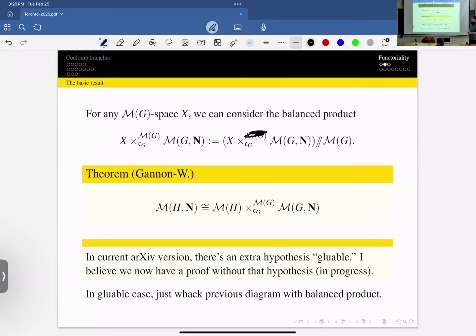Any assumption on H here, other than H is a reductive subgroup of G? Yeah. I mean, the in progress is to cover myself a little bit. So we have this gluable condition where we're definitely a bit more certain about the proof. This is something I was working on last week, but last week I was happy with the proof.